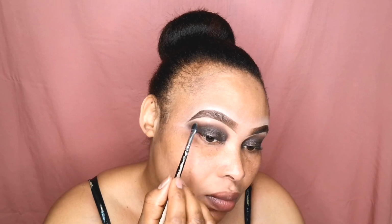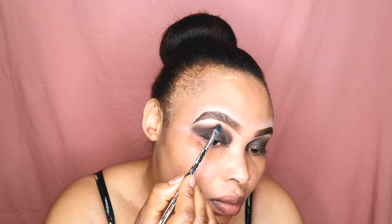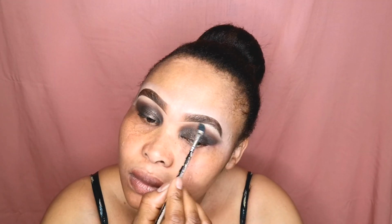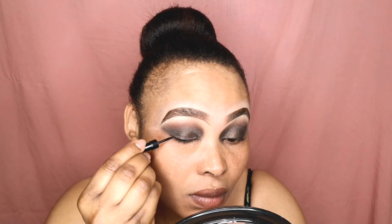Next, with a smaller brush, I'm taking a champagne eyeshadow, applying it on top of my brow bone. Please, if you're going to be doing these smoky eyes, I will advise that you do one eye before the next eye because the eyeliner dries really fast. It was a bit tricky for me blending it out. And while blending it out, take your time because with smoky eyes, it takes time to blend it out.